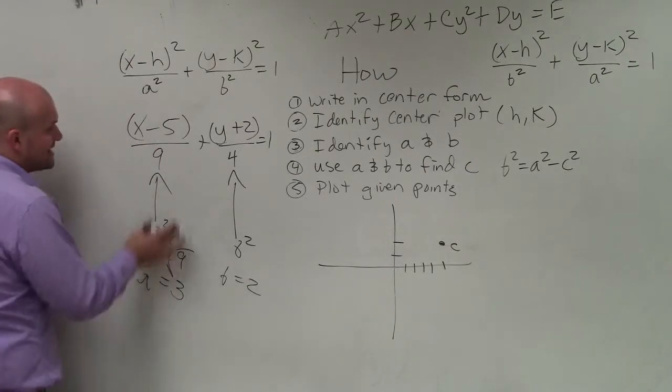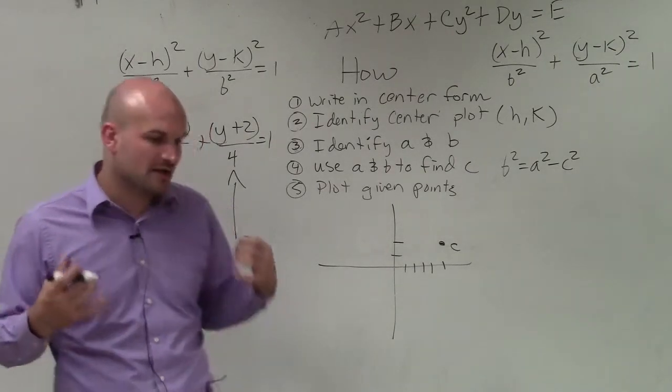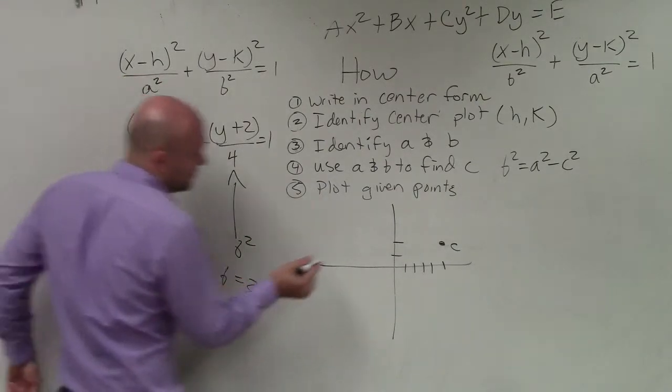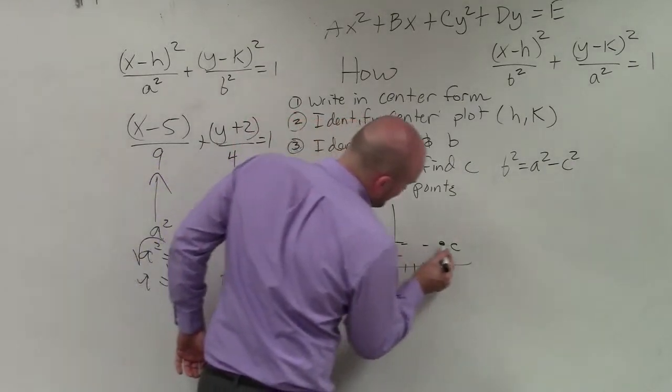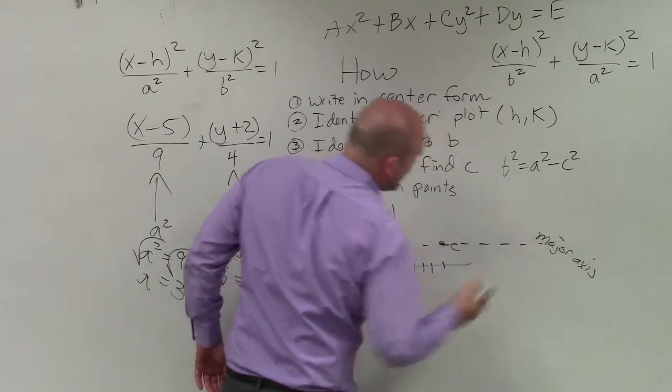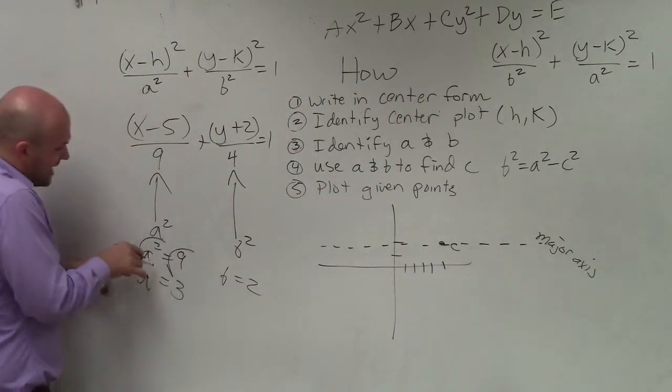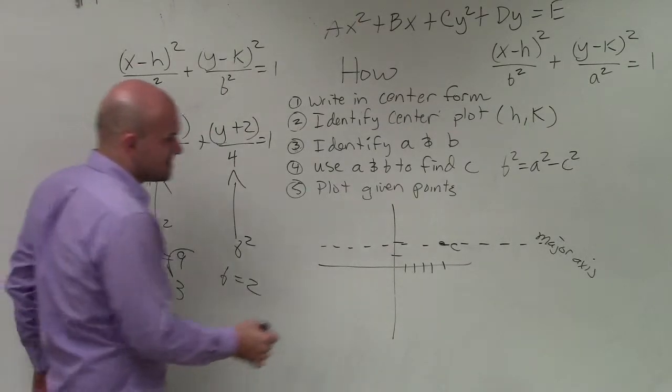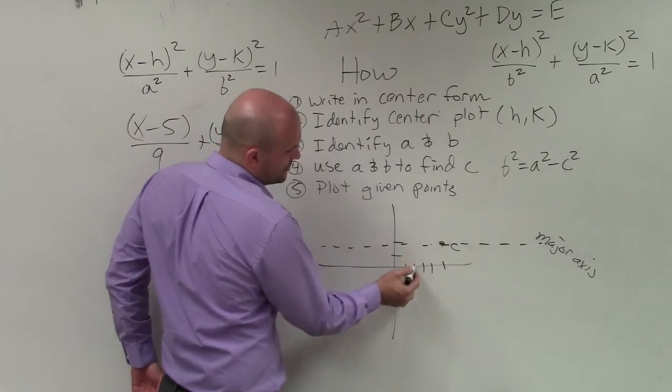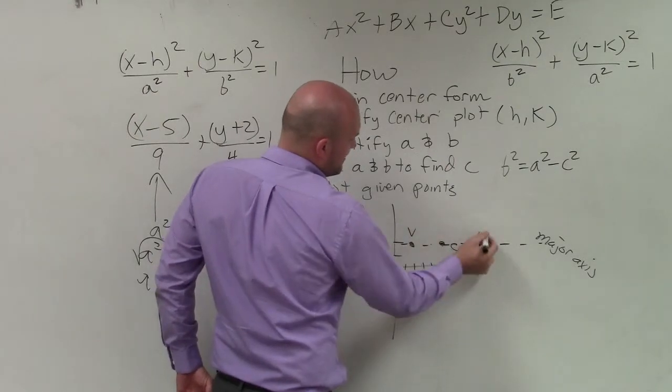Again, the major thing to understand is where my major axis is. And a lot of times, I think it's helpful for us to be able to identify or to graph the major axis. So now I know that my major axis is horizontal, I'm actually going to graph this little dotted line. And I'm going to call that my major axis. And what's so important that I want you to remember is when you know your major axis, you know that your vertices all lie on that major axis. So therefore, I'm going to go left 3, 1, 2, 1, 2, 3. And right 3, 1, 2, 3. So those are what I call my vertices.